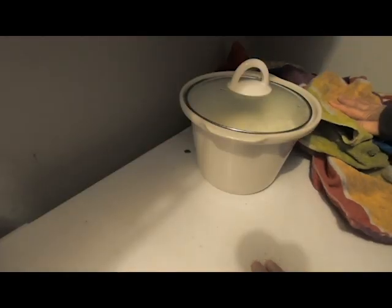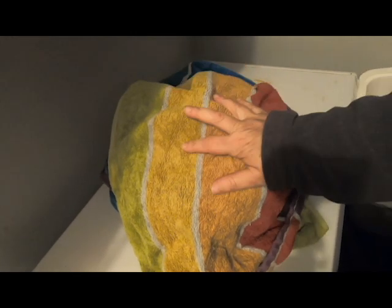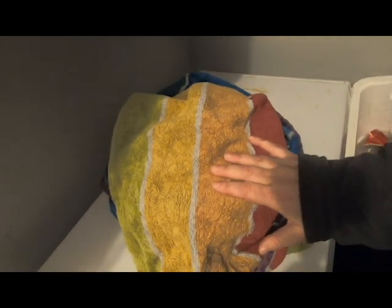Yogurt sitting on top of my freezer. I am in my pantry right now. So what you want to do is take something like a blanket or a towel. What I do is I just cover it up very well so no light gets through, and the heat stays inside of it. Then between like 8 to 12 hours later, I will show you what to do next. But like I said, this is so simple to do.